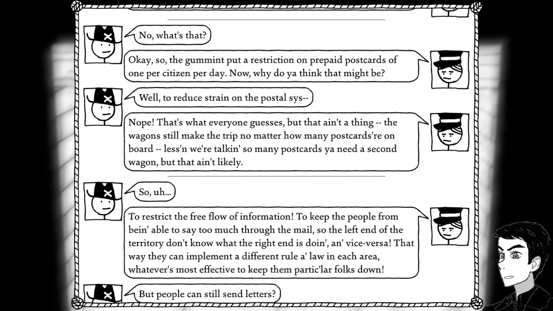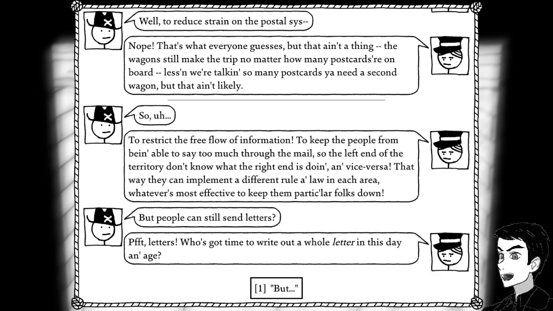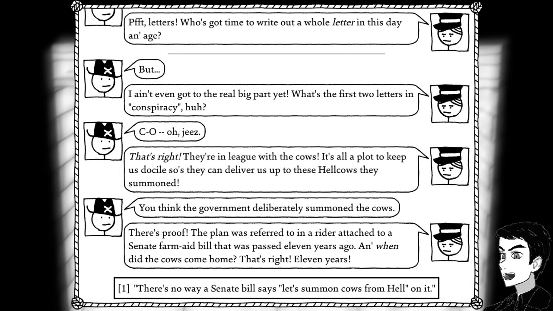So, to restrict the free flow of information, to keep the people from being able to say too much through the mail. So the left end of the territory don't know what the right end's doing and vice versa. That way they can implement a different rule of law in each area, and whatever's most effective to keep those particular folks down. But people can still send letters. Letters? Who's got time to write out a whole letter in this day and age? But I ain't even got to the real big part yet. What's the first two letters in conspiracy, huh? C-O? Jeez. That's right. They're in league with the cows. They all plot to keep us docile so they can deliver us up to those hell cows they summoned.